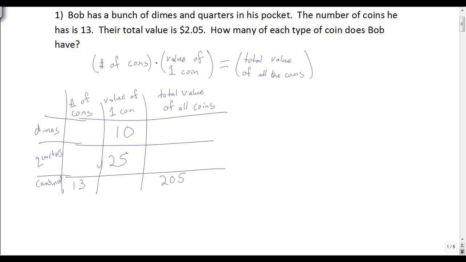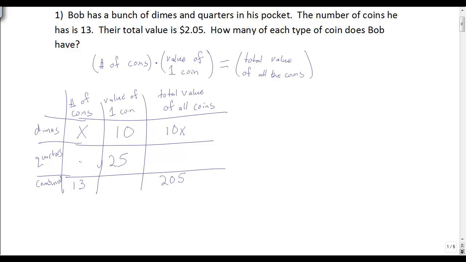Okay. So now I need to put in some kind of an unknown. I'm going to tend to make one of the things I'm multiplying together my variable. You could make something like the total the variable, but I think that generally results in a harder equation to solve. So I'm going to make the number of dimes be x. Then what I get is x times 10, that'd be 10x. I like to write the number in front of the variable. So the value of all of the dimes I have is 10x. If I had 5 dimes, they'd be worth 10 times 5, 50 cents. But we don't know if it's 5 dimes. Maybe it's 12 dimes.